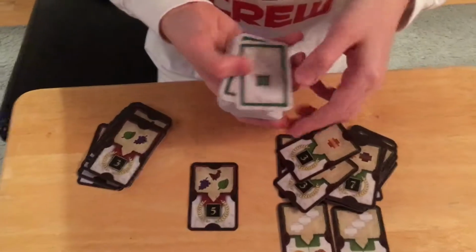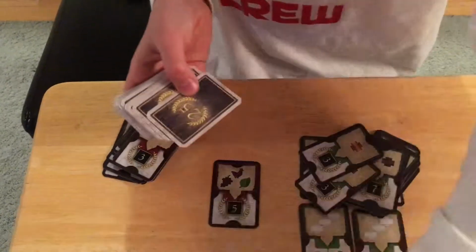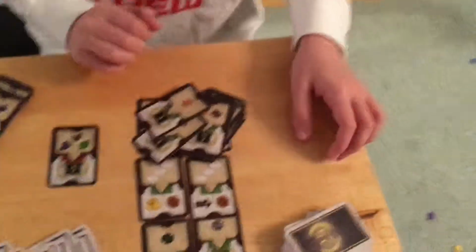Those are the fountains. So these give you endgame bonuses. You reveal them at the end of the game, and then, boom, you get some extra points. I'm just going to be like... Now, this thing... I win.